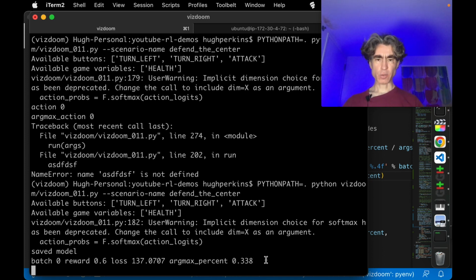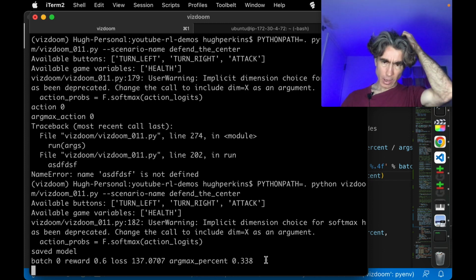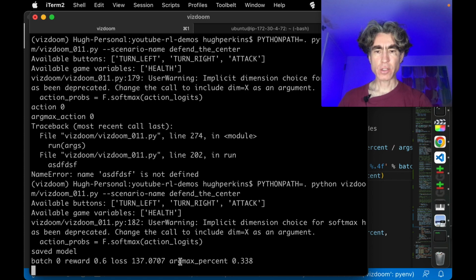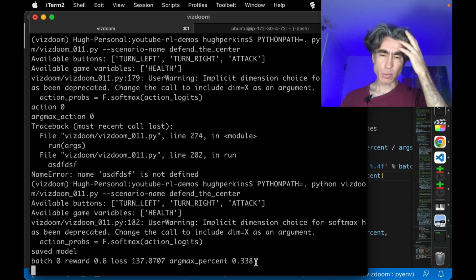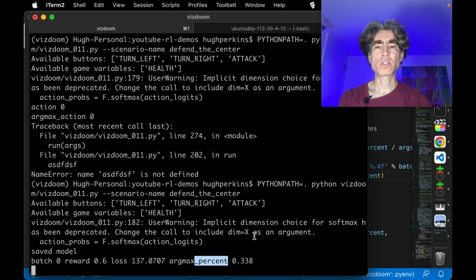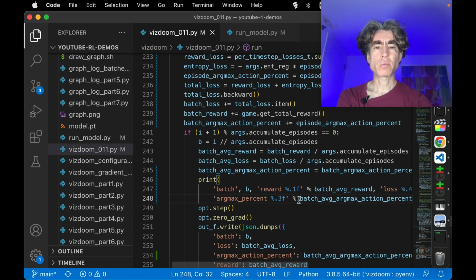So it's basically random at this point. And I guess as learning goes on, this is going to increase. And it looks like at the end, it'll be 1.0. This isn't a percent, is it? It's a proportion. Yeah, let's not call this a percent because it's not a percent. So let's call it proportion or something.